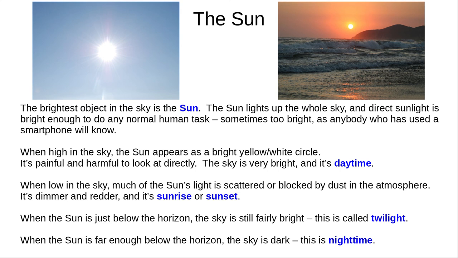At sunrise and sunset, the sun is low in the sky. It appears less bright and orange or red, as much of its light is blocked by dust in the atmosphere. When the sun is just below the horizon, the sky is still fairly bright — this is twilight. There are actually three recognized types of twilight: civil, nautical and astronomical. Astronomical twilight lasts the longest, as the sky needs to be very dark to do good astronomy. And when the sun is far enough below the horizon, the sky is almost black. This is night time.